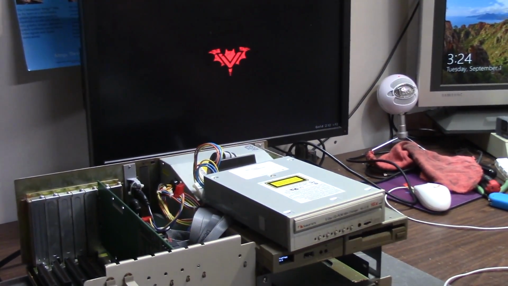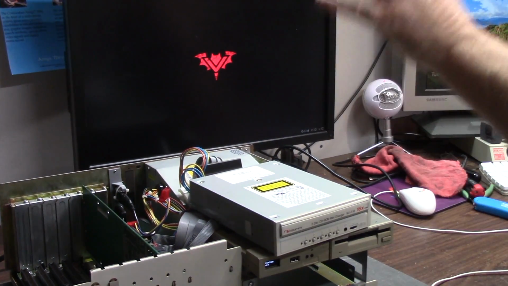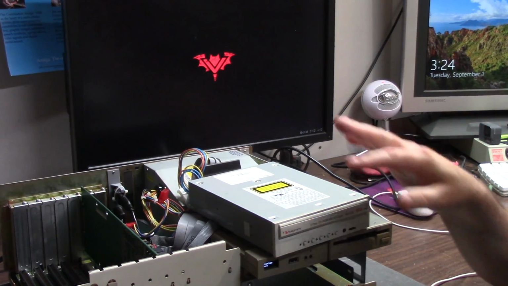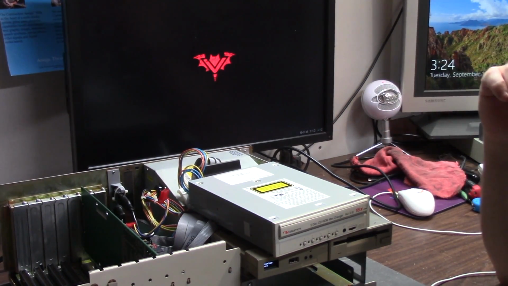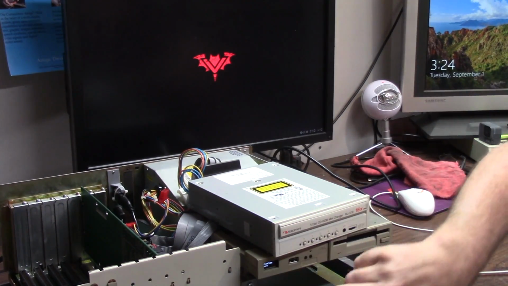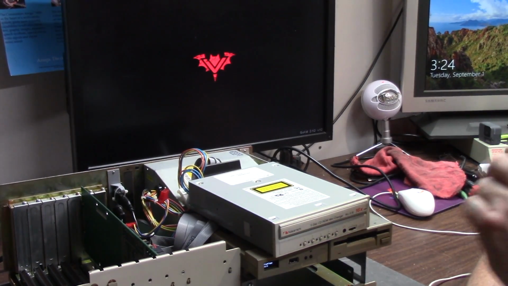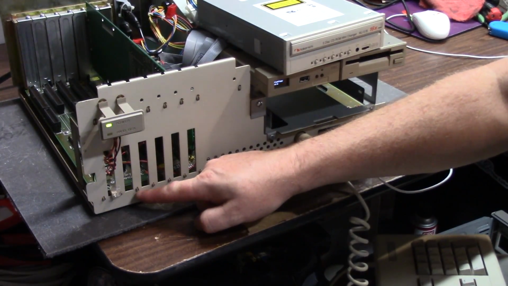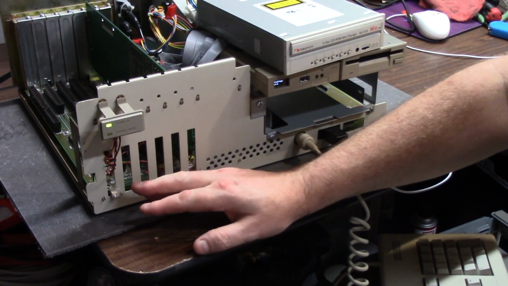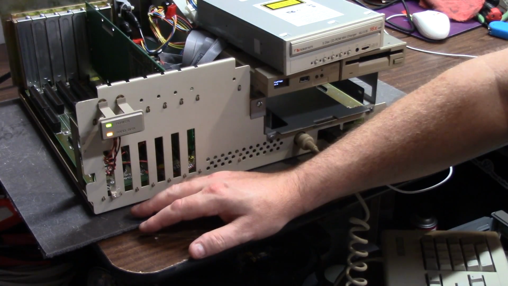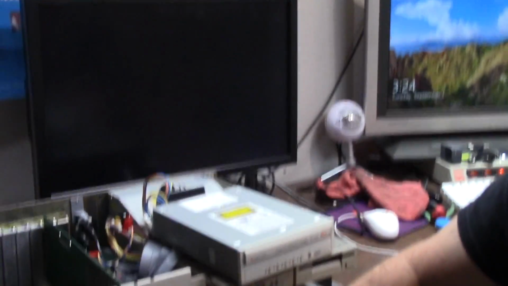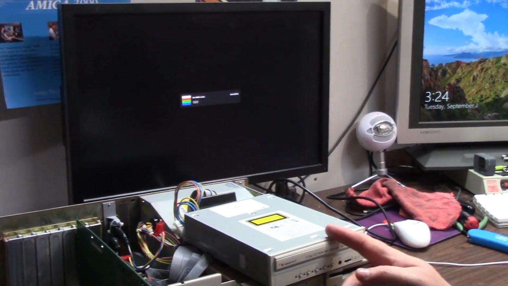Now, it doesn't matter what ID this is because there is nothing on it. There's no other devices on my SCSI chain at the moment. And the color is very close. So like I said about extended boot time, you're going to see this GVP SCSI light just flash for about 30 seconds to make sure nothing else is on the SCSI bus, and then the Vampire will start loading. It'll re-kick, and then it'll reinitialize.